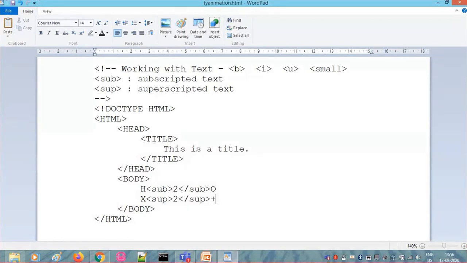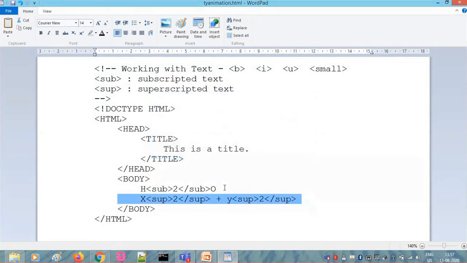Plus y square. So here I will put plus, and for y square the same thing I can copy here with y. Here I want to add some gap also. Here you can see first it will display H2O with subscripted text, then it will display superscripted text. Now one question I want to ask: both statements I have written on different lines. In a web page, will the output also be displayed on different lines, or in the same line?